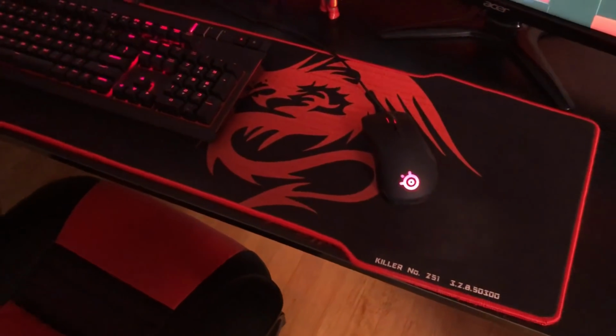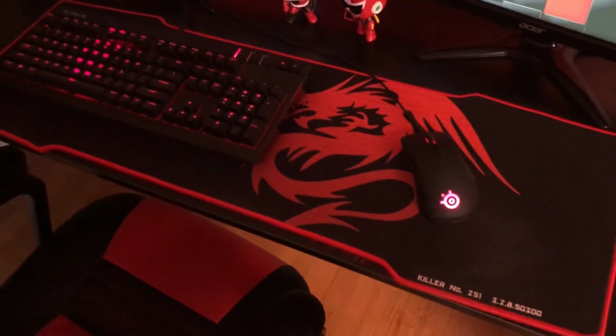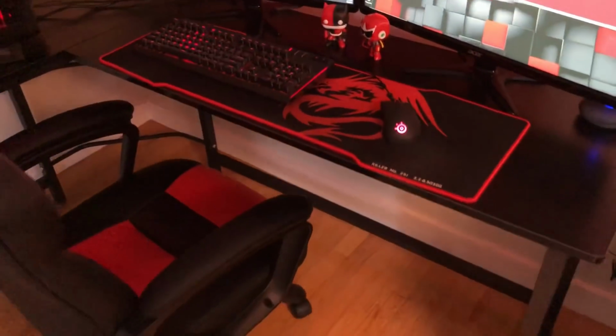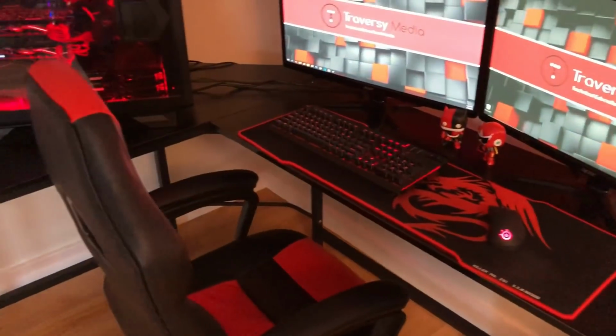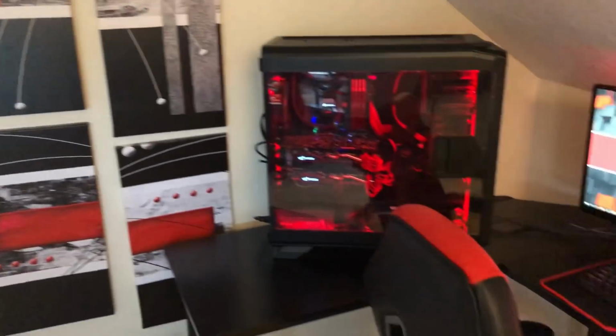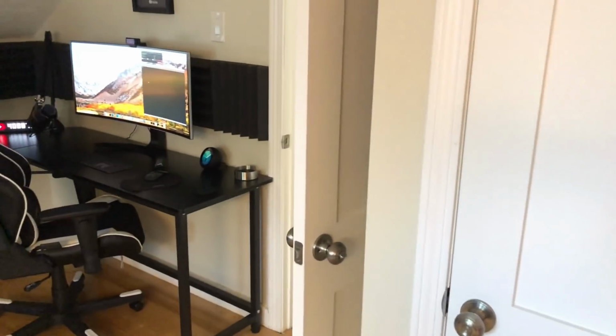We have this Dragonfight's large mouse pad, keyboard pad, whatever. Extended mouse pad, I guess. Cable management, good over here as well. So I like everything nice and tidy. And then I have these black and red pictures to kind of match this whole area here. All right, so that's pretty much it as far as this room. We have a closet that has cables and wires and just extra microphone arms and stuff like that. Back there we have some more crates with, I don't know, all kinds of stuff, just adapters and stuff like that.